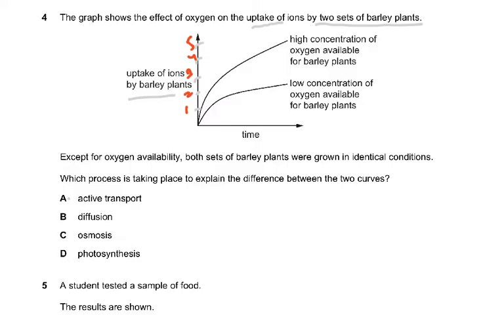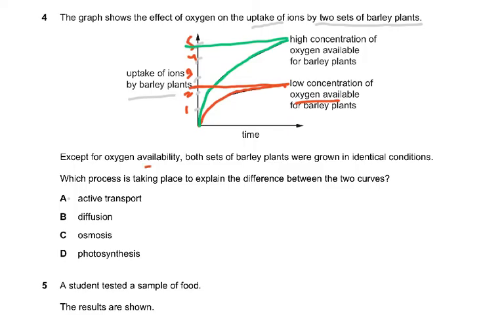Now in this situation, the graph goes like this. Low concentration of oxygen available, but the graph for high concentration of oxygen goes up more. So uptake of ions is more. So if it says 5 uptake of ions, in this situation the uptake of ions is only something like 2.5 or something like this. So always explain the graph to yourself. This is a very important way of doing graph questions. Some of you really struggle with this.